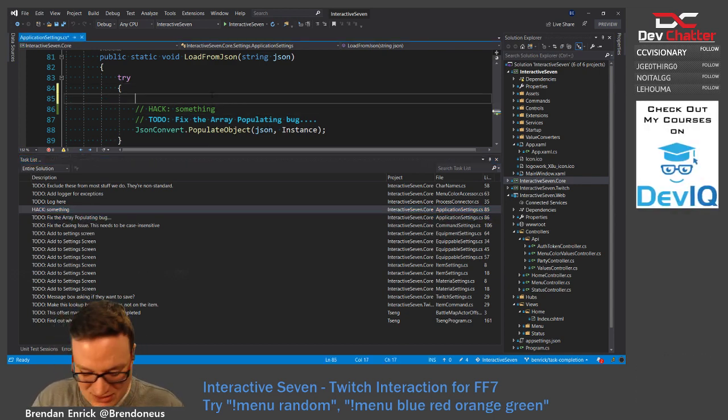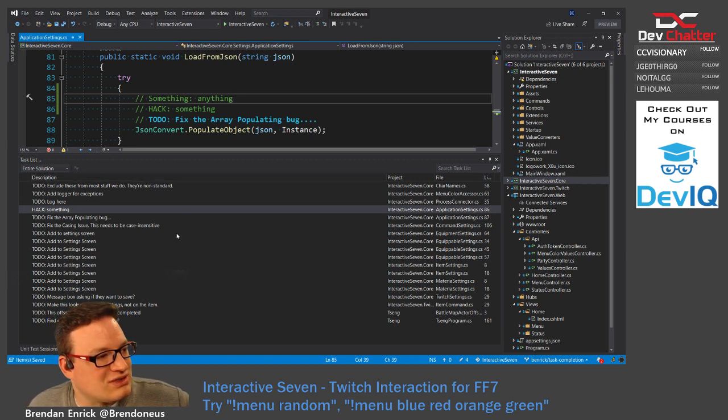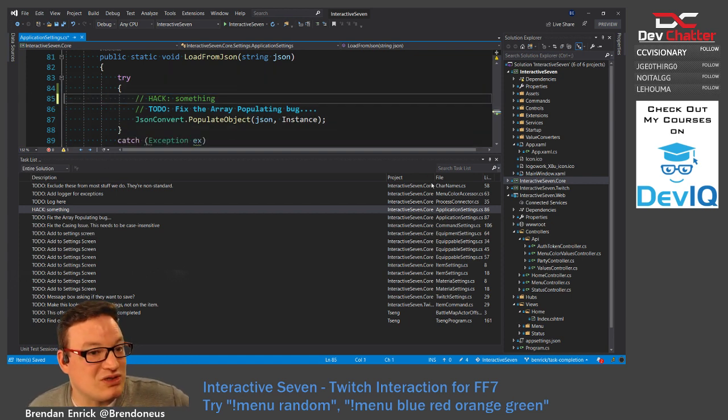Can I do, do they make it so anything can be in here? Something? Anything? Or is it just these two words? I seem to remember these two words being the ones. Yeah, so it's just these two words. Maybe there are some other words that also work in the task list to show up in here. If there are, I don't remember what they are, but if someone used a comment that either had hack or to-do, you can find it in the task list.